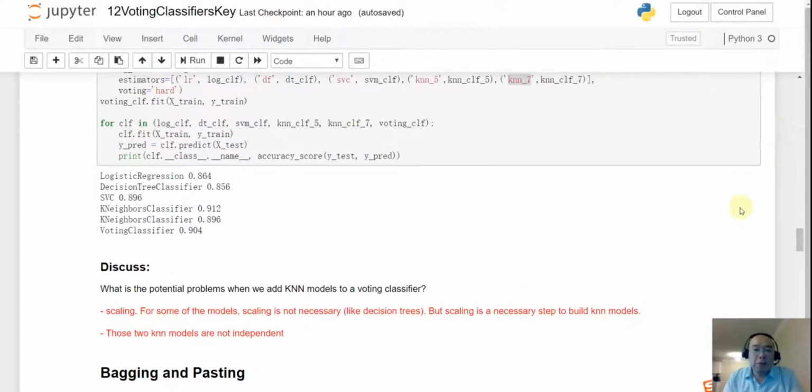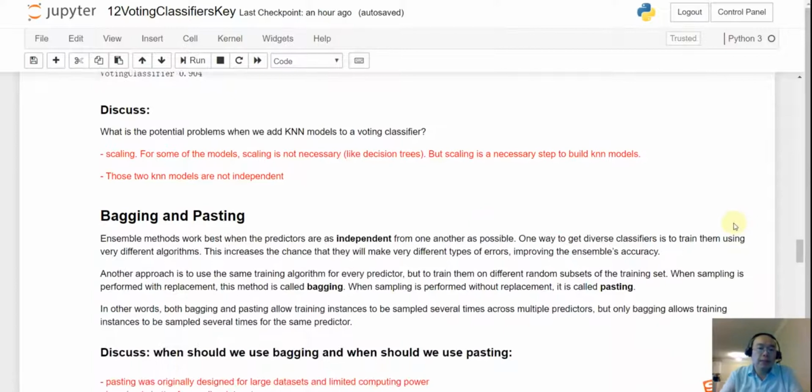This brings us to the next point: the ensemble method works best when all the predictors are independent. The voting is only meaningful when the voters are independent. If they collude, they can damage our voting system, and we don't want that. So the next question is, if we want all the predictors to be independent, how can we do that?